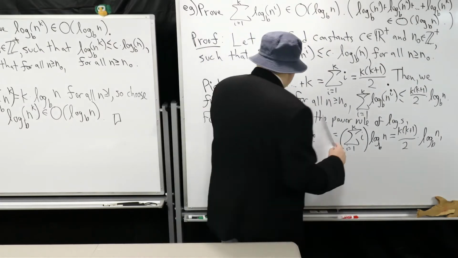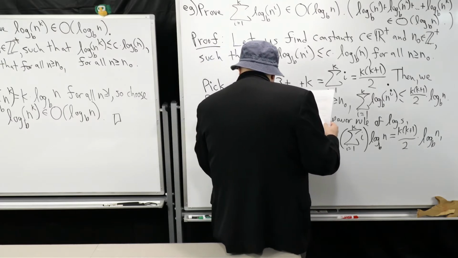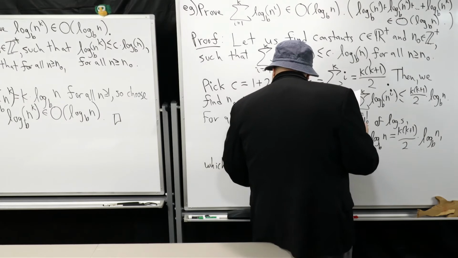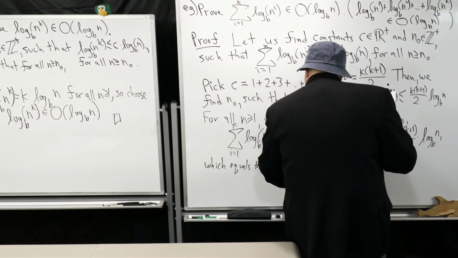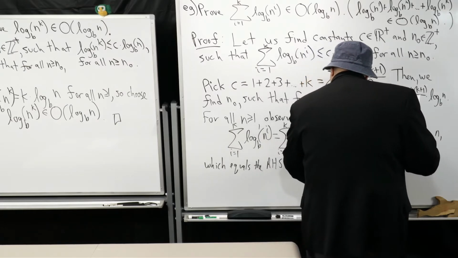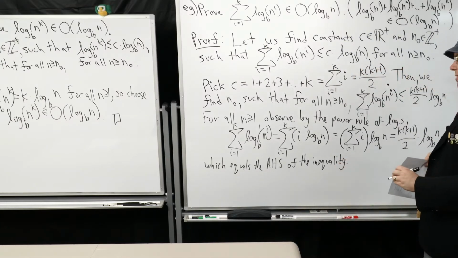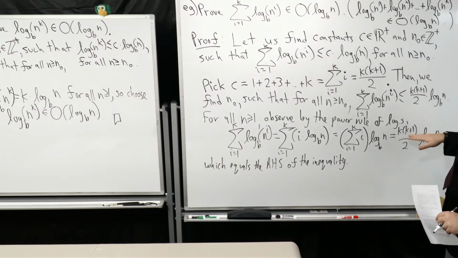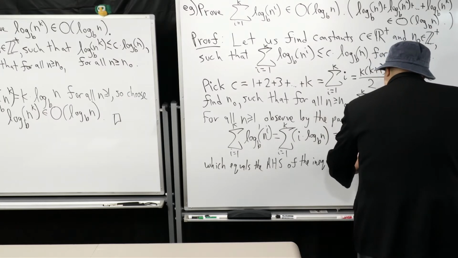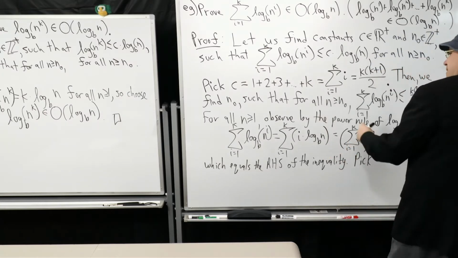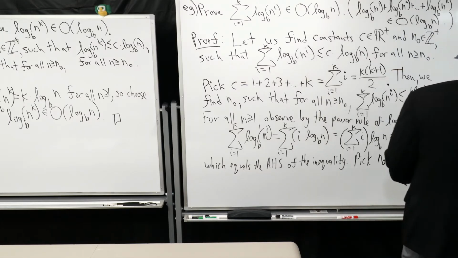Wonderful. What does that mean, though? Which equals the right-hand side of the inequality. So what am I going to pick for n0 now then? Well, I told you, this statement is true for all n greater or equal to 1. So I'm going to pick, I usually say select or choose just to keep it a little different from here, but I'll just, for an exemption, I'll pick n0 is equal to 1.